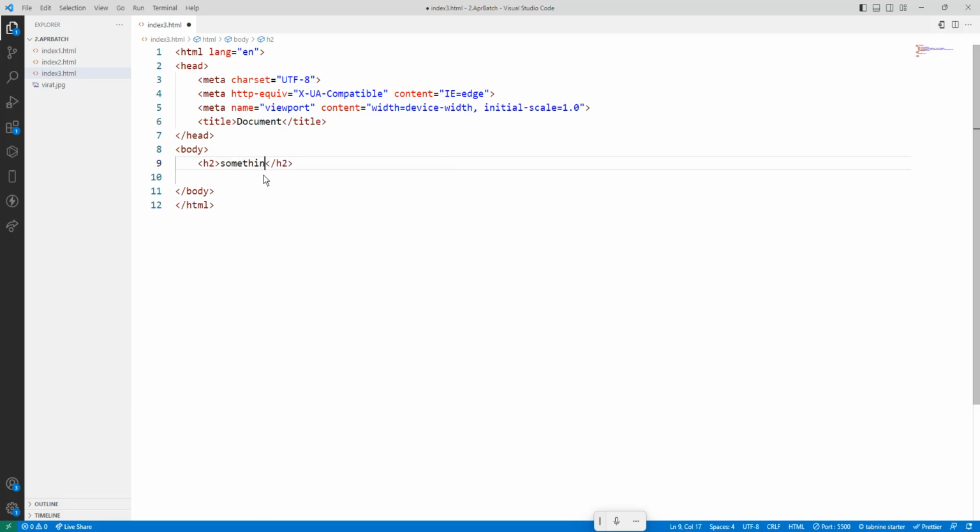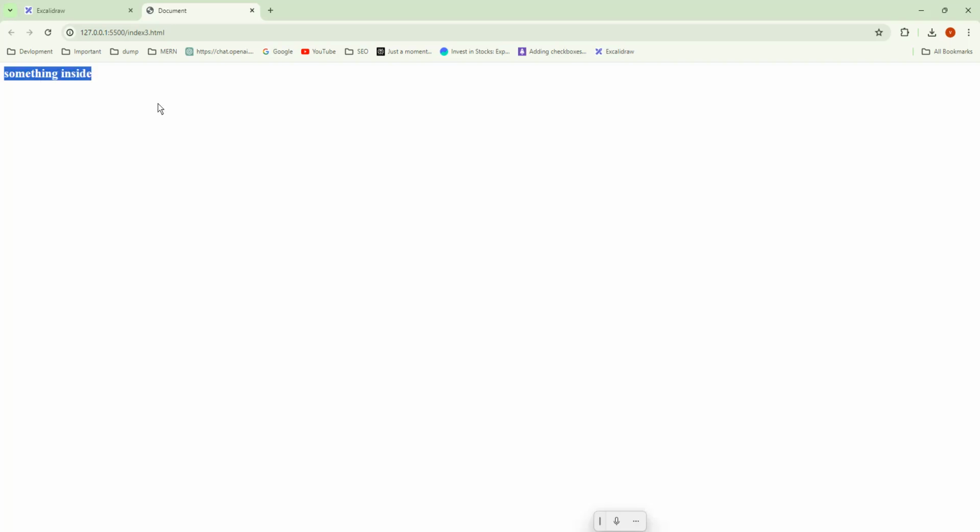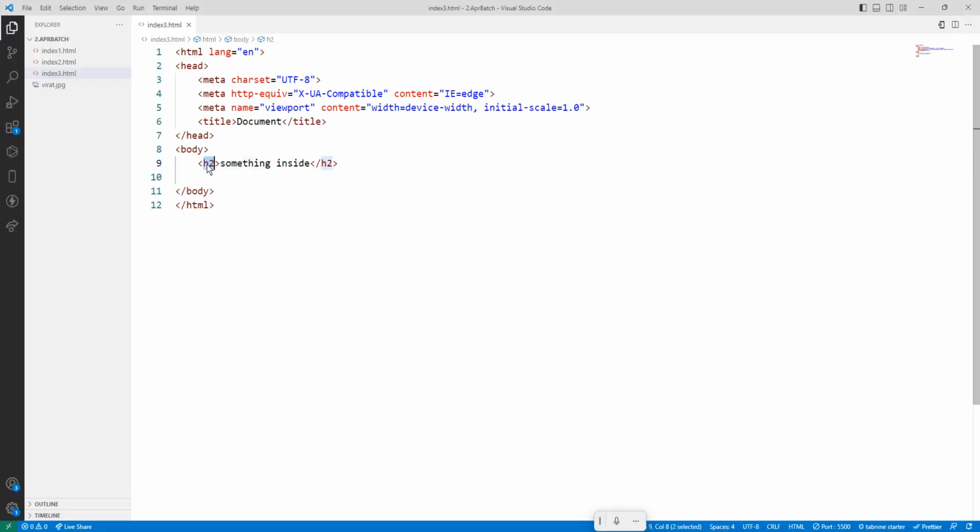When there is something inside. H2 start tag and end tag, with something inside it. Something inside a start and end tag is treated as an element.